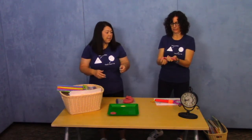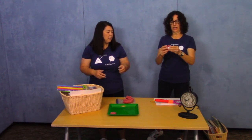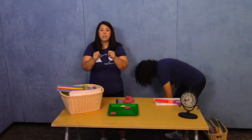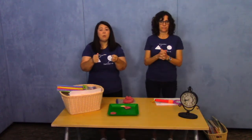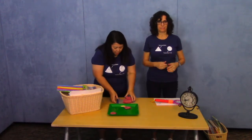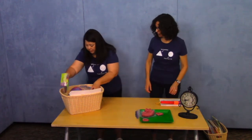Miss Jen's gonna make us something. What are you gonna make, Miss Jen? I thought I'd make a triangle. Check that out. She made a triangle. And playing with Play-Doh is a really good way to build the muscles in your hands. And we want kids to build the muscles in their hands so that they're able to write later on. Works on those fine motor skills. It does, it does. You know what? We have some other activities to work on those fine motor skills too.